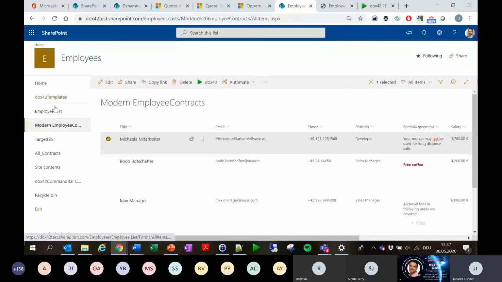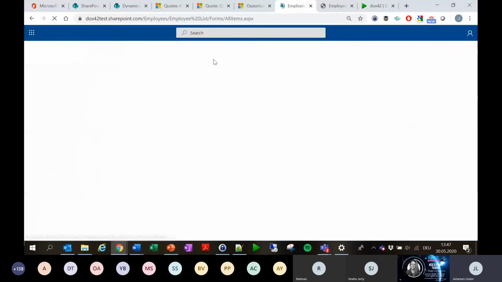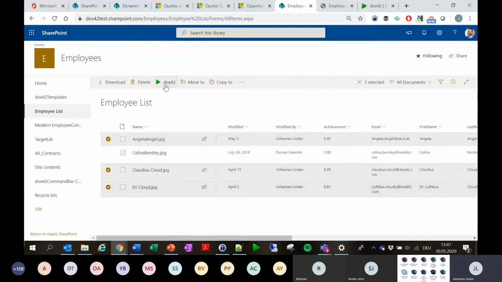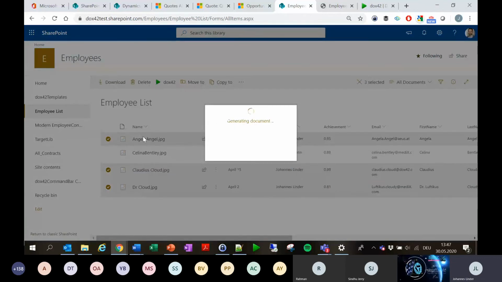All right, the last part of the live demos. I promised you also that we can do PowerPoints, and we can either do one in CE or the same thing in here. For quick demo purposes, let's do it directly in SharePoint. When we are generating a sales report in SharePoint, while we are generating that document, we are reading the data at the same time from an SQL-based ERP system, like with the AX. And we can again combine those data sources. On the one hand, we are reading the sales performance data from the ERP system. At the same time, we're reading the images and the information from SharePoint.